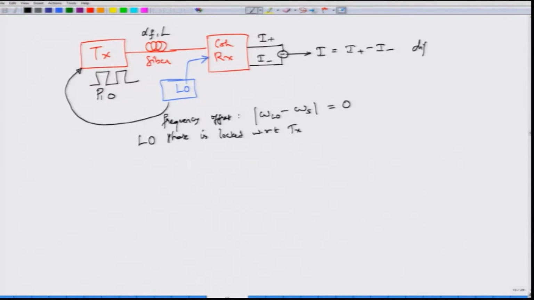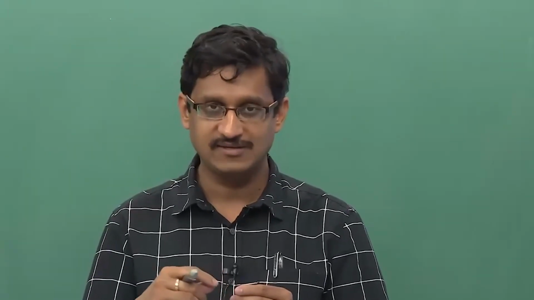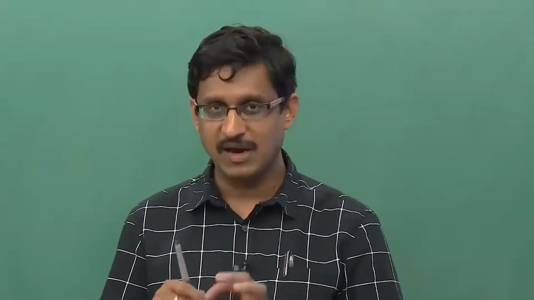So, this one you can think of as a differential output. This differential output will only give you the signal that is encoded in the AC part of the signal. The DC offset values in I plus and I minus, which are very nearly equal to each other, will be cancelled out. Of course, if this was the case, then our life would have been very simple. Unfortunately, with this I, which is the photocurrent that you are looking at, you also get noise. Both I plus and I minus, because they are the outputs of a photodiode, will be subjected to shot noise, and the overall current I will be subjected to shot noise plus thermal noise.